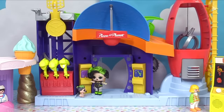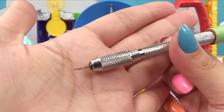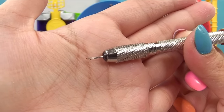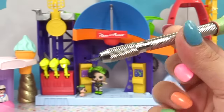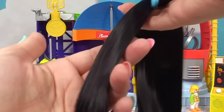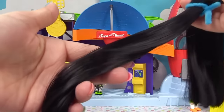All right, now on to the fun part. I'm gonna take my rerooting tool. You guys can see that it has a custom needle with two heads, so that's gonna help us root the hair back into her head. Here is our black hair. It's so shiny and pretty. It feels silky, silky smooth.